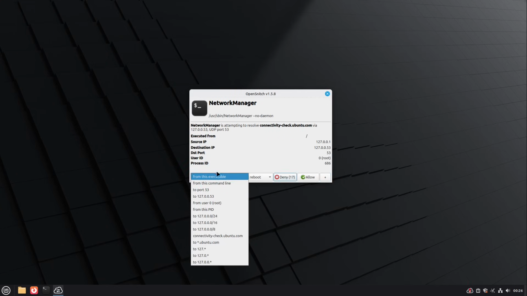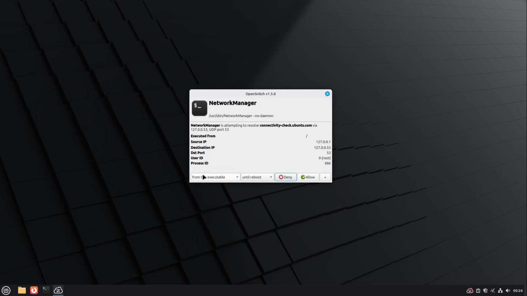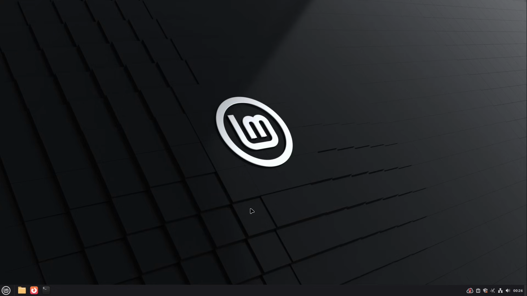And I say, hey, everything from this executable or to port 53 is fine. It's completely fine if the network manager right now is doing the connectivity check. So I hit forever and then hit allow. But if you don't want to do this, you could also choose deny. I choose allow, and then this is fine.